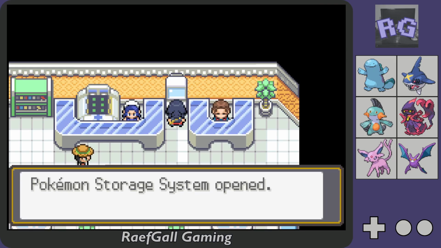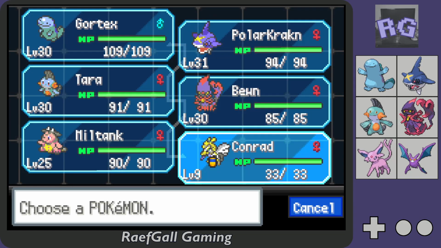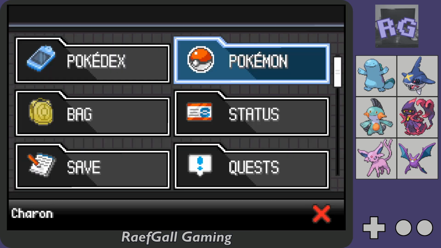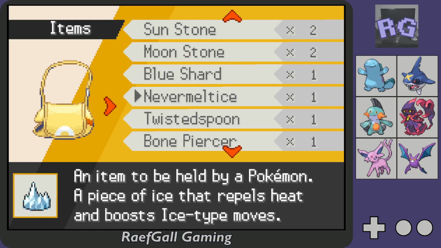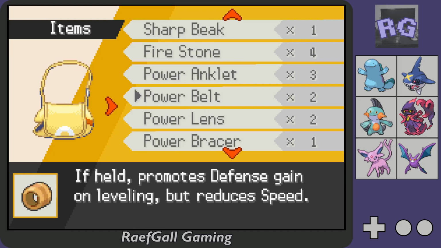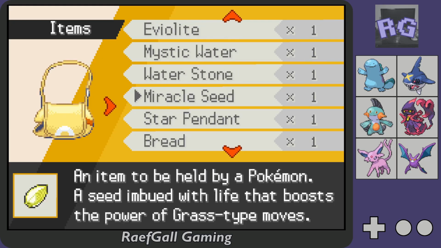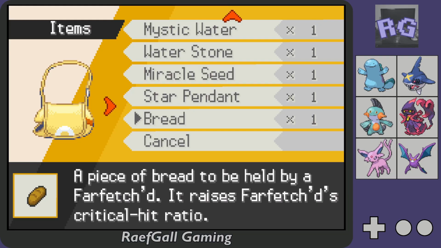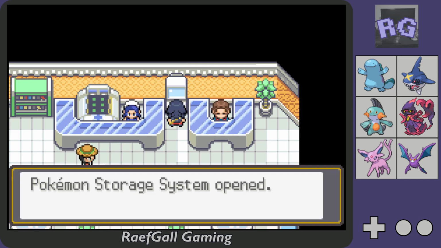So, this game, actually, I do want to real quick here check. Piece of bread to be held by Farfetch'd increases Farfetch'd's critical hit ratio. Okay, so apparently the bread works like a leek. That's clever.